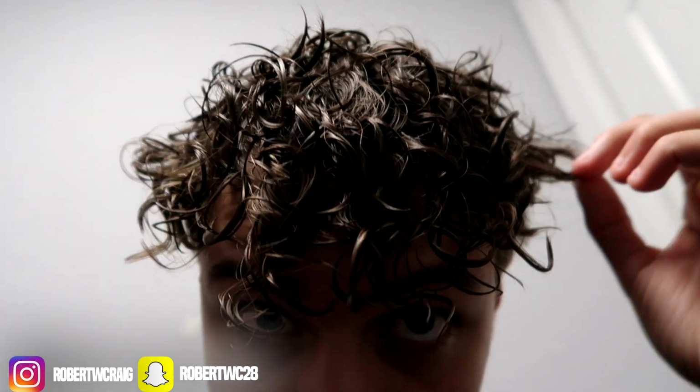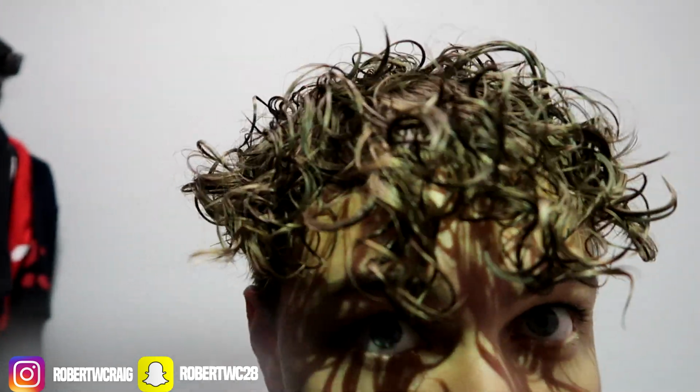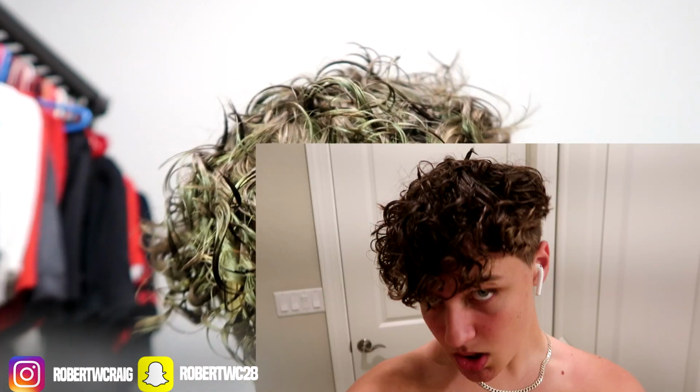Alright, so once your hair has dried up just like this, you could play with it, move it around, maybe pull up the sides so it hangs out more if you like it like that. Or you just shake it a little bit. So here's the outcome of your hair. I think the curls are definitely way more defined. Let me get some light in here real quick. There's definitely more curls than before, compared to my hair before I put the product in.